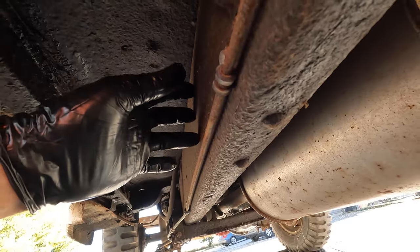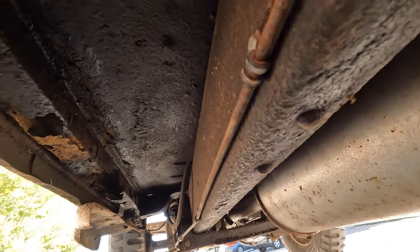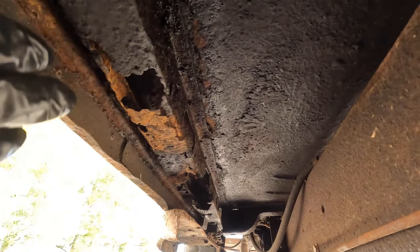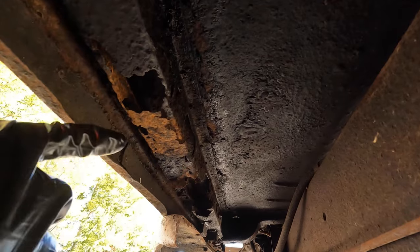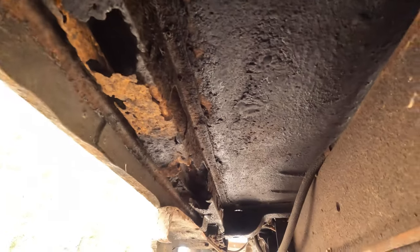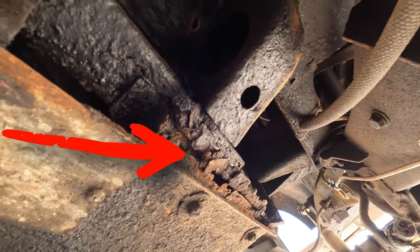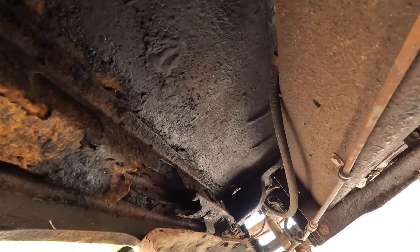Over on the driver's side, the frame rails look really good — I don't see any rust at all; they look completely intact. That is fantastic news. But this is the bottom of the cab, and you can obviously see we've got some body rot right there. This whole area looks like it was also coated with that oil rust-prevention material, but it was either put on after the rust occurred or somehow the rust still got through, and it's completely blown away up in there. The other side isn't quite as bad but it's basically the same — some rot and rust.